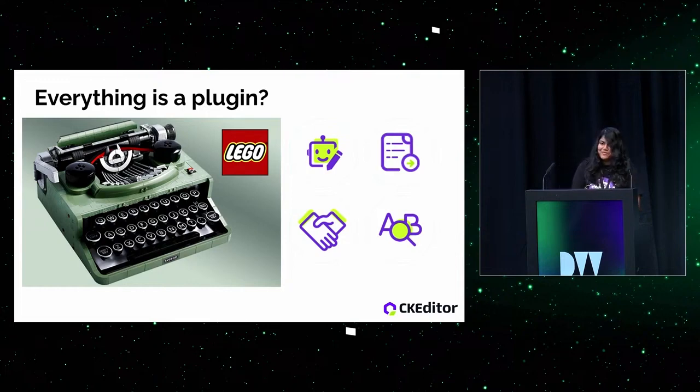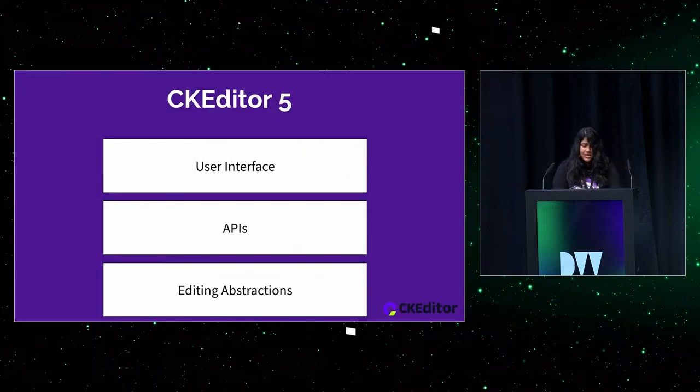But let me talk a little bit more about CKEditor. To effectively use CKEditor's plugins, understanding the architecture, the plugin system and the data flow is pretty essential, right? I have already mentioned many times that it's a plugin-based architecture. But what I want to mention is that there are 3 parts to this. There's the user interface layer.